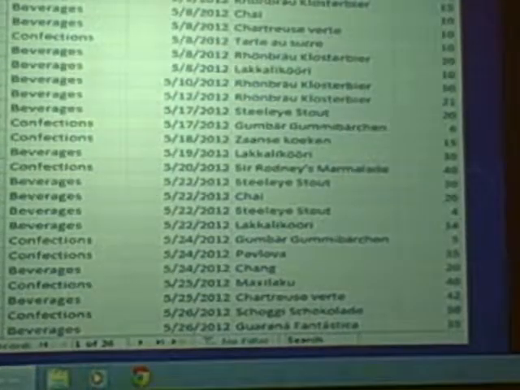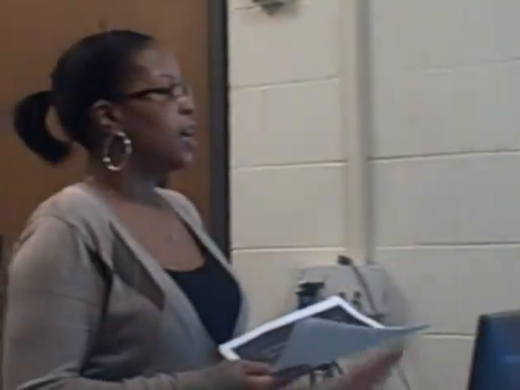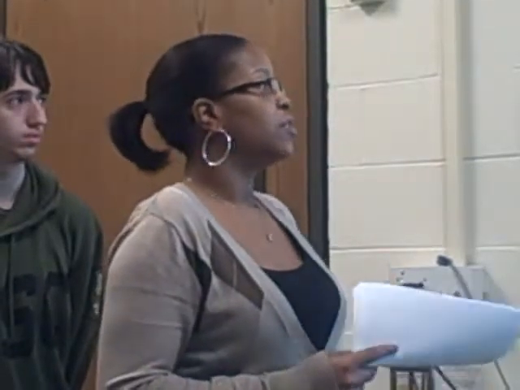So as we see here, this is the initial query that was done. And if you see the criteria listed, it shows greater than or equal to May 1st, 2012. So of course that's going to bring in all dates after May, which we can see here includes the month of June. And so once I did the correction, this is the table that it produced. Okay, so this is the information that it produced.